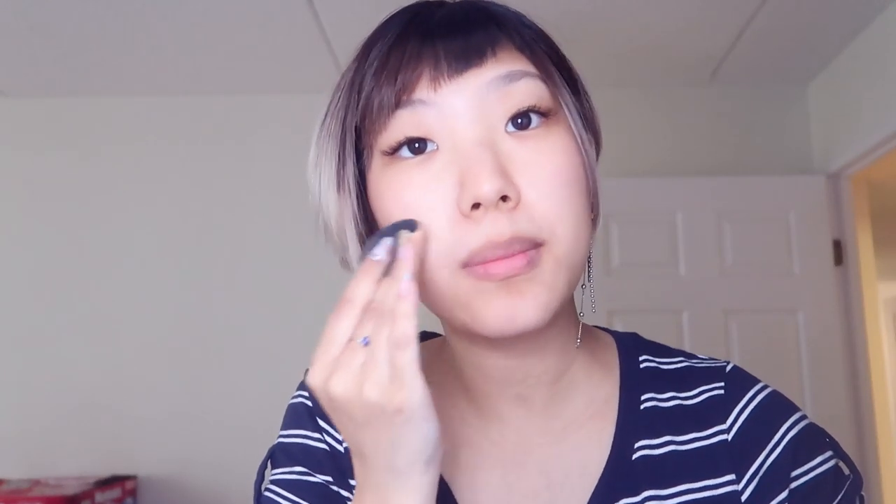When you get eyelash extensions done, you want to make sure — hold on, it's a little bright. You can't get water on your eyelash extensions in the first 24 to 48 hours, so I didn't wear any makeup during that time, except for like throwing on some lip tint and blush. It's actually been a really long time since I've worn a full face of makeup, or even just foundation. I've kind of just been sticking to powder foundations, because they're easier to get off and easier to apply.